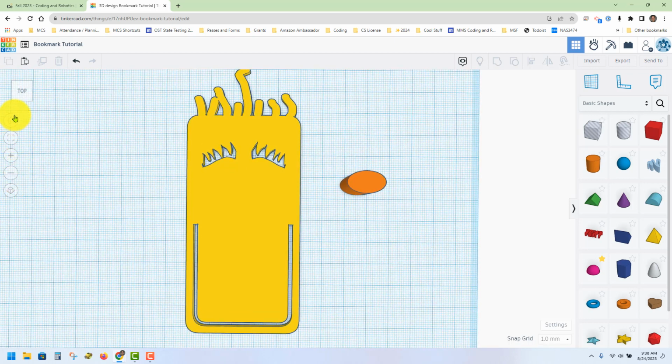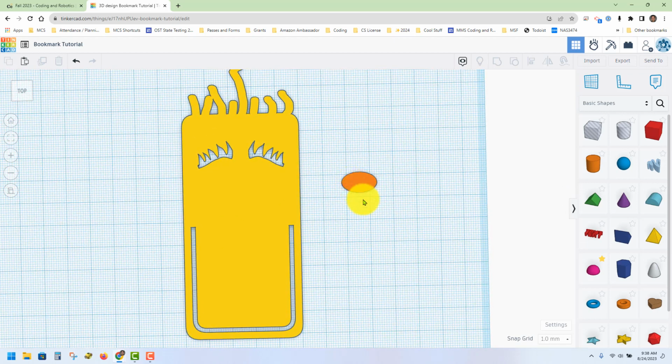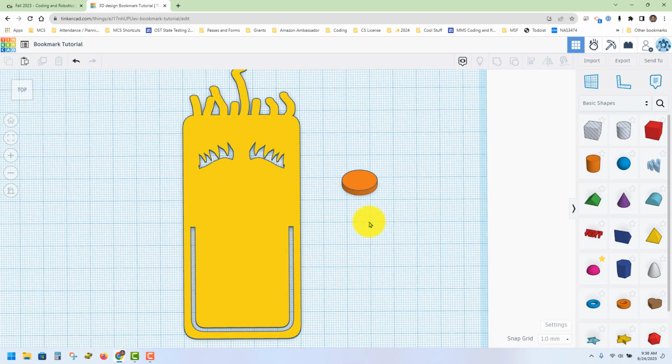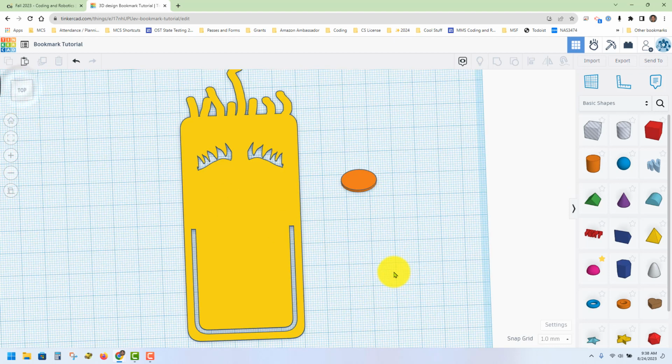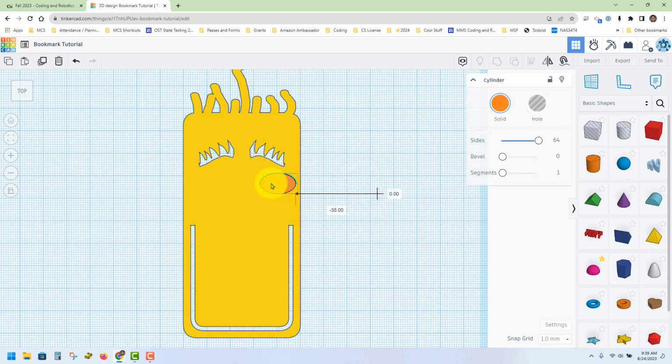So right over here in our toolbar on the left, the bottom button allows us to switch between perspective view, which is what we have where it's trying to make it three-dimensional, and flat view. And if we change to flat view, it's a lot easier to see sometimes what the shape actually looks like and how things are lining up. So I'm going to leave it here in flat view while we look at this, and I'm going to drag that into place. It's not so bad. Kind of like it.